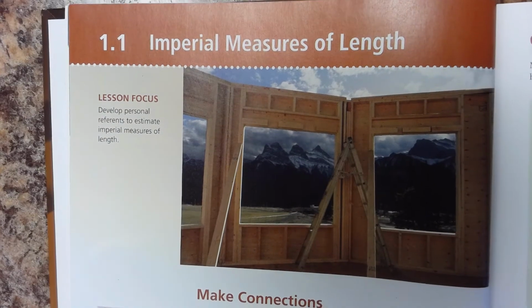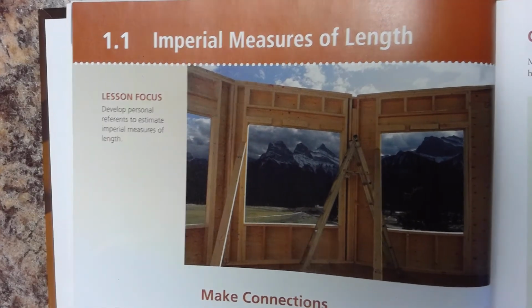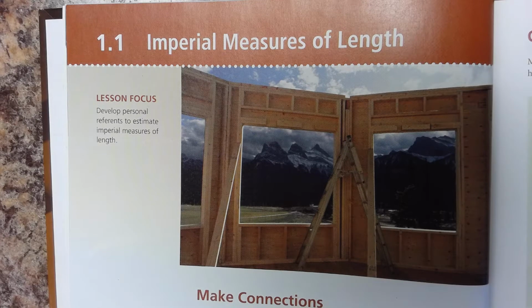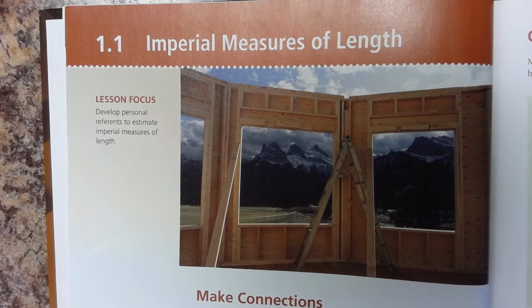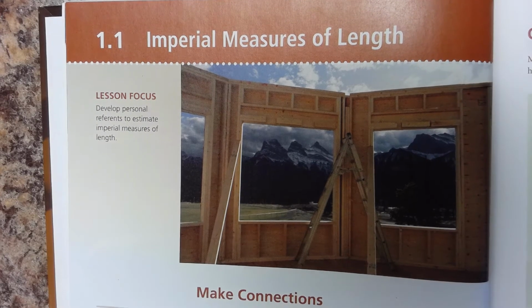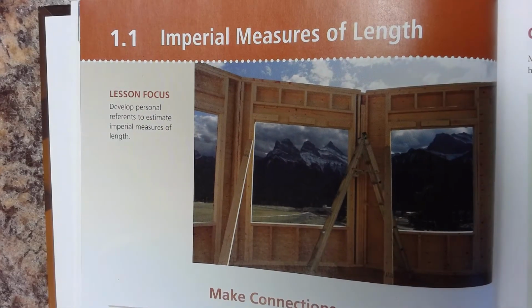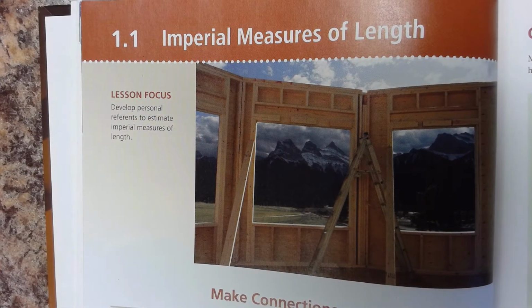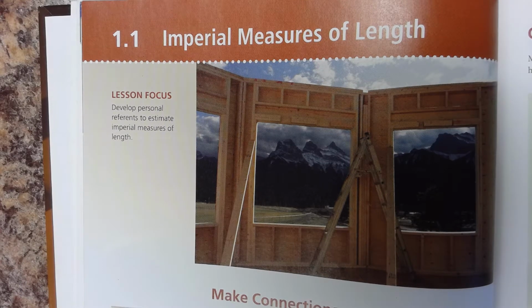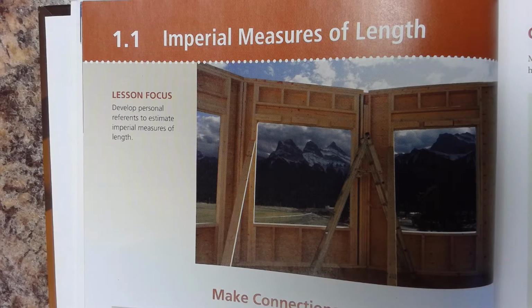Okay, good morning and welcome to our first math class, Imperial Measures of Length. Typically we use the metric system, meters, centimeters, decimeters, kilometers, which operates mostly in tens, hundreds, thousands. The imperial system is the system that we had before. And it's important to be familiar with the imperial system because it still gets used in the construction industry.